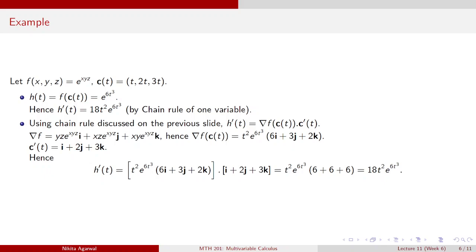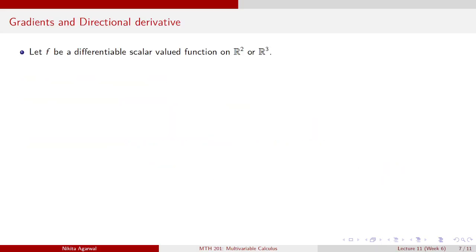So in the first bullet, we substitute c(t) directly and write h as a function of t alone, using MTH101. And in the second case, you use the gradient definition, which we got in the previous slide. Alright. So now let us look at the relationship between gradients and what is called a directional derivative. This concept of directional derivative is quite important and you should pay attention to the next two slides specifically.